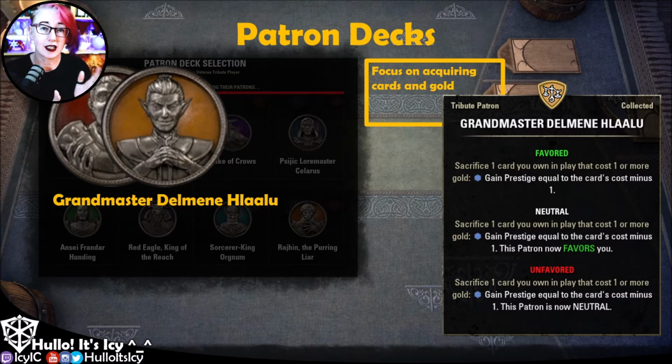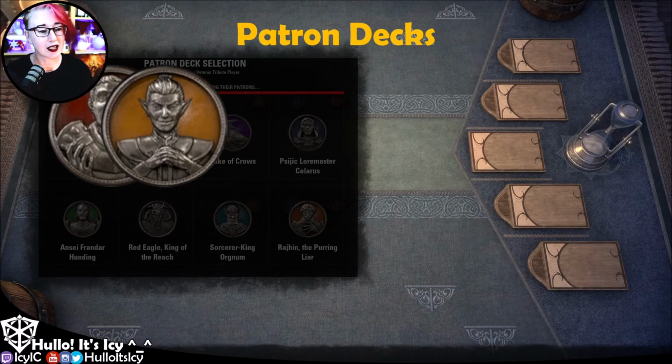And then the idea is you take the free card, when it comes back around again in your deck, then you sacrifice it using this particular patron skill. Sacrifice 1 card in your own play that cost 1 or more gold and gain prestige equal to the card's cost -1. The idea is you want to be sacrificing regularly, that's generating you winning points, and you can win this way. This is a very effective strategy against NPCs. If you're playing an NPC, probably take this one and you should be right to win most of them. The NPC AIs are getting smarter though, so do keep that in mind.